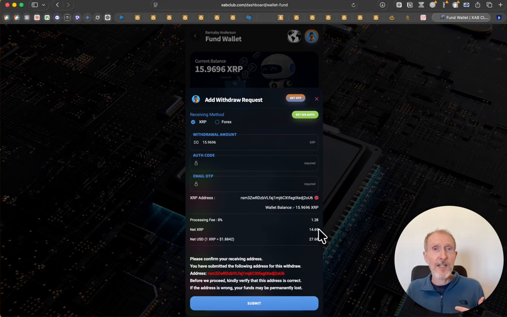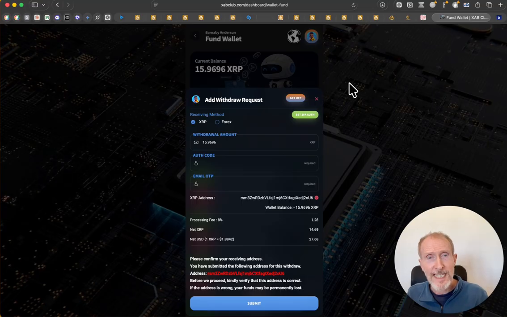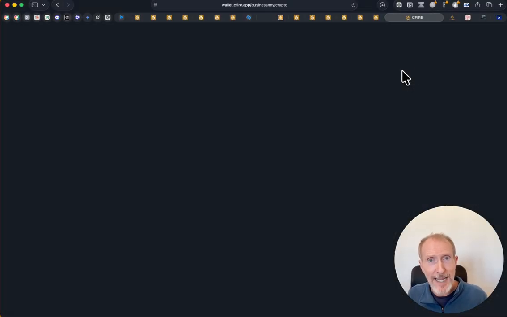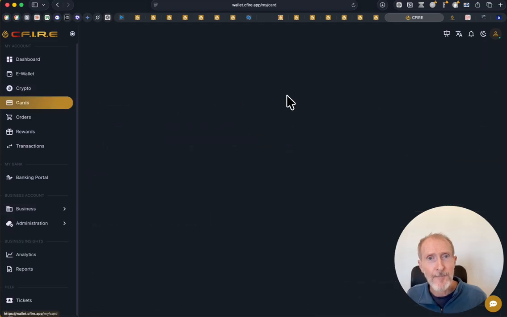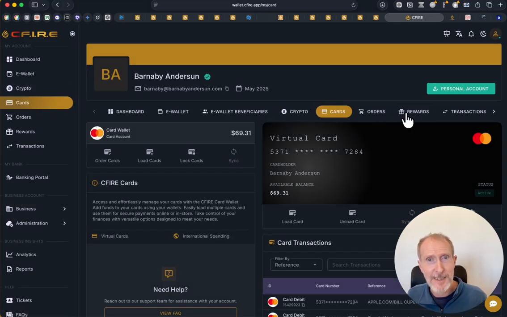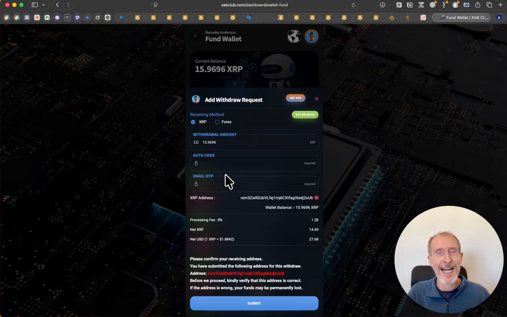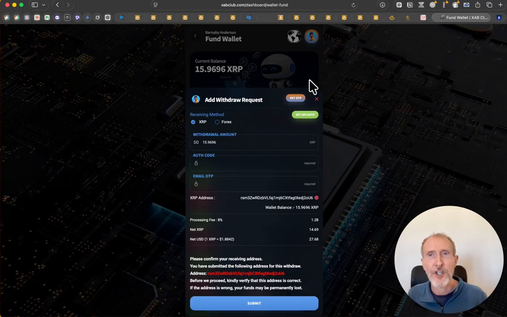I could then, because of the XRP being valuable, it's very easy and very liquid in different markets. So once I've sold it, what could I do? Well, because you've got access to the CFIRE banking platform, you could pop over to CFIRE and put that onto your debit card and spend it, the CFIRE debit card, at your grocery shop. So this is how you can essentially start to live, because you're able to earn your XRP.